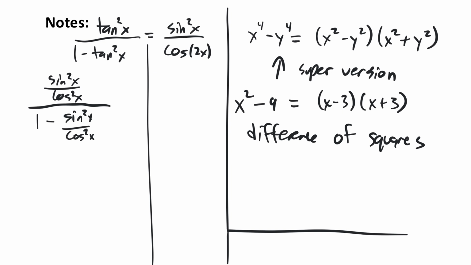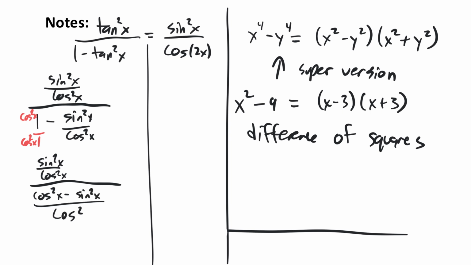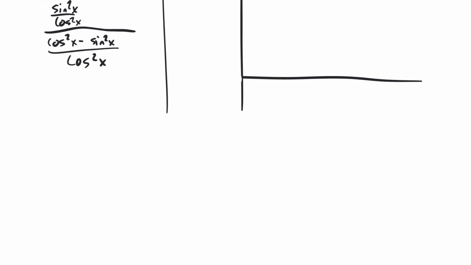We've got to make this a common denominator. So this will be multiplied by cos squared x, cos squared x. My goodness, this is going to look like a mess. And that's sometimes what you have to do. You have sine squared x over cos squared x divided by this mess, cos squared x minus sine squared x all over cos squared x. Now, we've talked about this before, but these cos squared x's will cancel, but we have to maybe set them up in that fraction version so you can see it clearly.